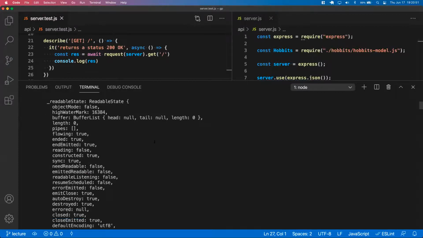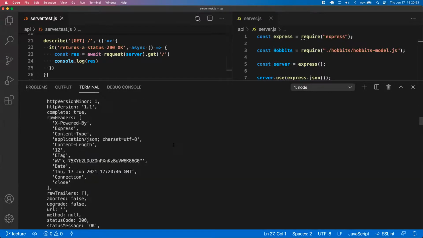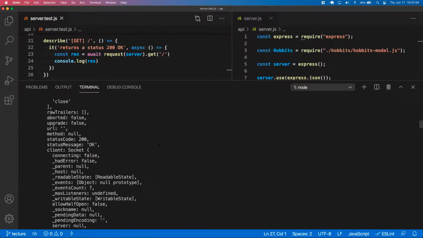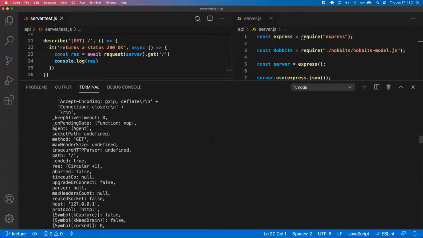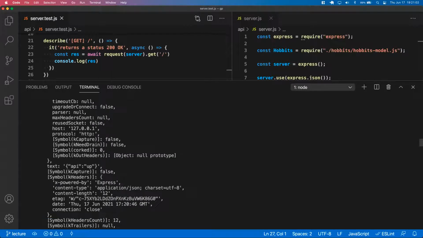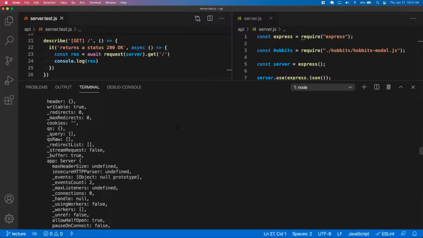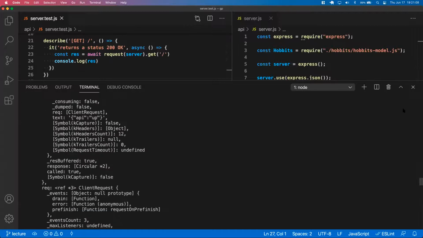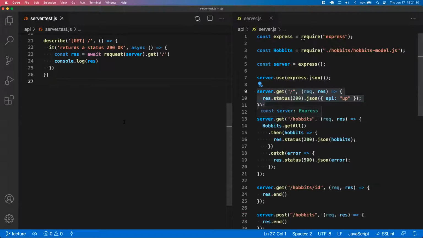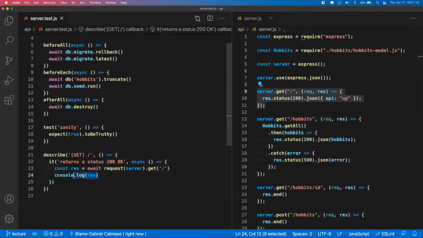All right, so there seems to be a lot of stuff in there. Okay, there's a status code. I believe there's a status also. There's a lot of things. So this kind of represents the response object. But it does have a res status. So let's expect res status to be 404 maybe.